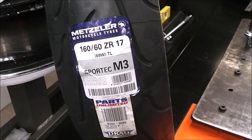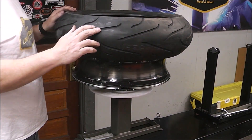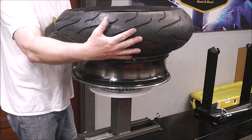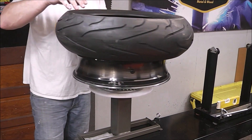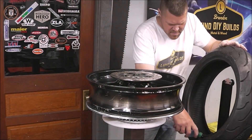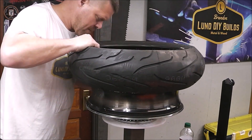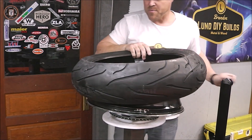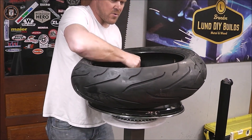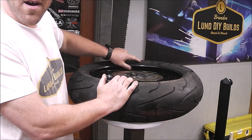I'm replacing the tire with what I had on it before — a Metzeler 160/60-17. These are directional tires, so we want to make sure the arrows go the right way. The red dot signifies the light area of the tire, so you line up the light spot with the heavy spot and it shouldn't need as much wheel weight. Now all I've got to do is line the heavy spot up to the red dot on the tire. The white mark is right there, so we're lined right up already. Put a little bit of lube on the tire to help it on.